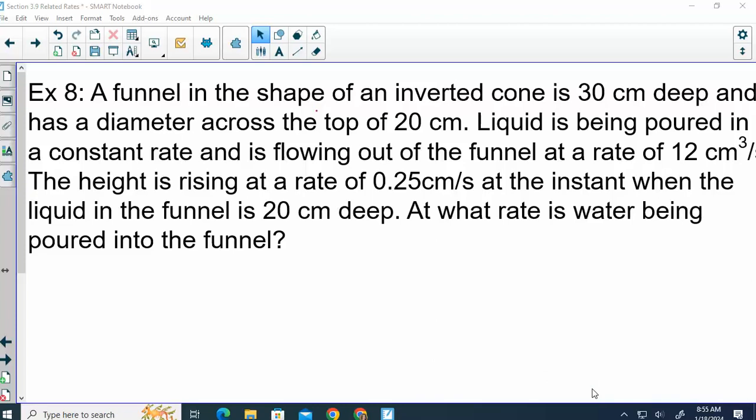of our variables. All of these are rates, so it's d something dt when we're talking about the derivatives. And we also need to figure out what formula might be most useful in each of our problems.